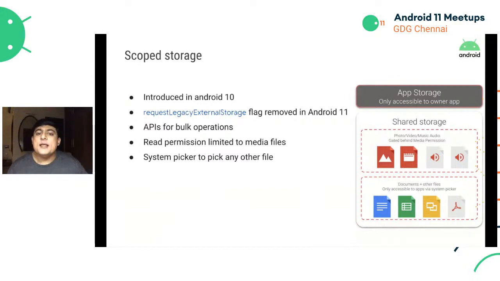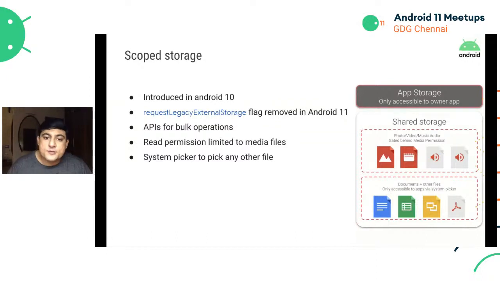One is your media files and the other is other files. Media files could be audio, video, or image files. Now there are different media stores, so you can request permission to access the media store and then have access to all the files that are added to the media store. So as an app, if you're creating media data and you want other apps to access it, you are expected to add it to the media store so that other applications, after the user provides the permission to access the media store, can still access it.